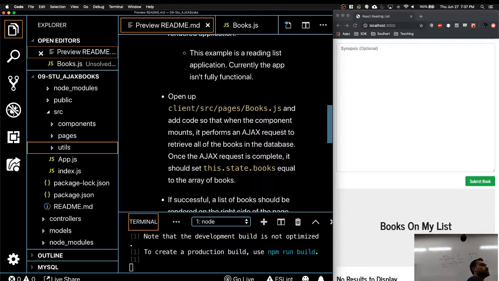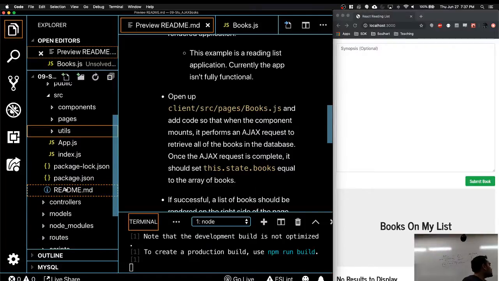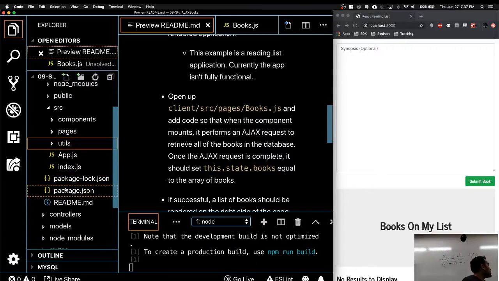And the router. Where's the router? I didn't see it. In books? No, and the model. Where? And models, it could be in the models. Where's models? This one? So models is back end or front end code? Back end, right?